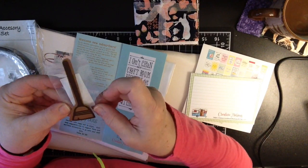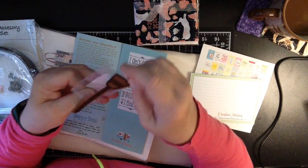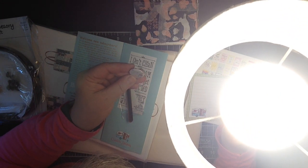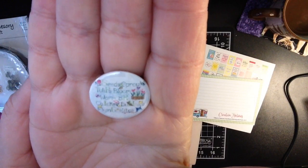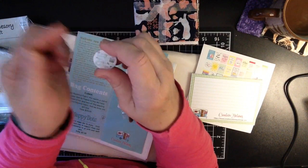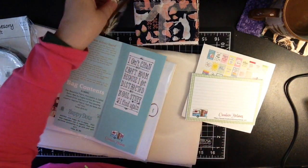Look how cute this is — I'm thinking it's a little broom, so we're going to be doing some spring cleaning. But who has time for that, right? We've got lots of crafting to do. Now I'm going to have to really look at this closely. It is very difficult to read. I'm going to bring my light in close. It says seeds... tulips bloom. You can probably read it better than I can. These are cute — you can use them for magnets on bulletin boards or things like that. She also included a little scissor fob, and they have a magnet on the back, so they're super cute. So that is the Zappi Dot.